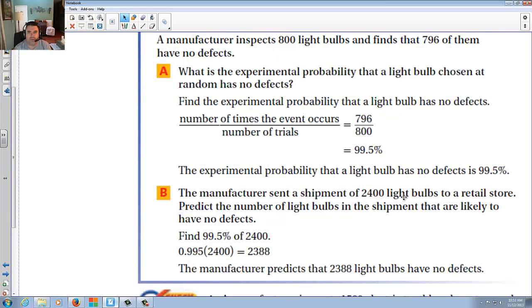A manufacturer sent a shipment of 2,400 light bulbs to a retail store. Predict the number of light bulbs in the shipment that are likely to have no defects. Well, you take the same percentage, which is 99.5 or 0.995, simply times the 2,400. You'll find that 2,388 bulbs should be fine. Now why do you care? If you're a major retailer, you have built in that some of the merchandise you send to stores might be broken. They might have problems in shipping. It might be something somehow stuff got shaken around and put in boxes and thrown in a warehouse and put on a shelf and maybe an employee dropped it and didn't tell nobody. It's likely that some things might be broken.